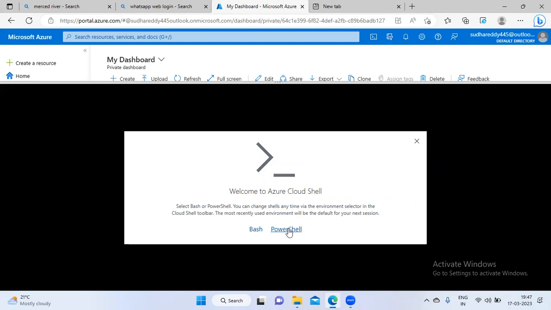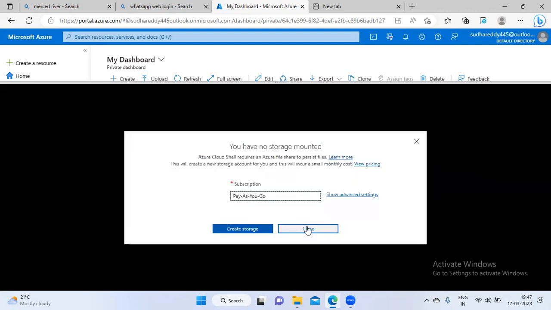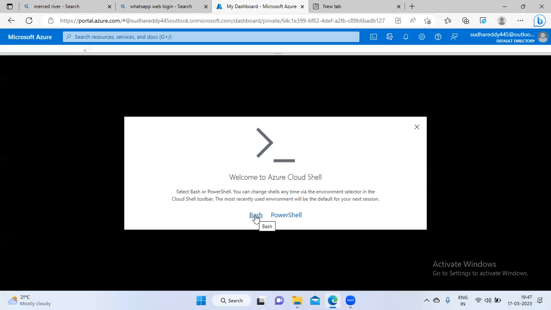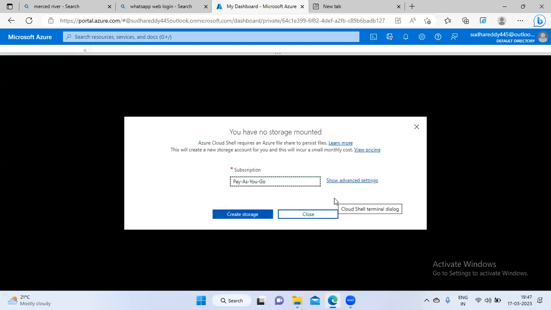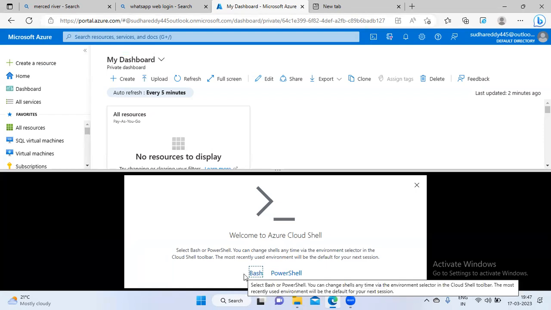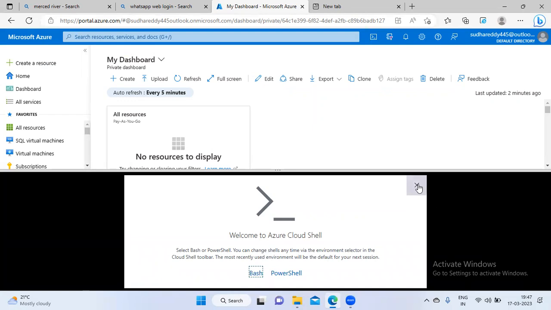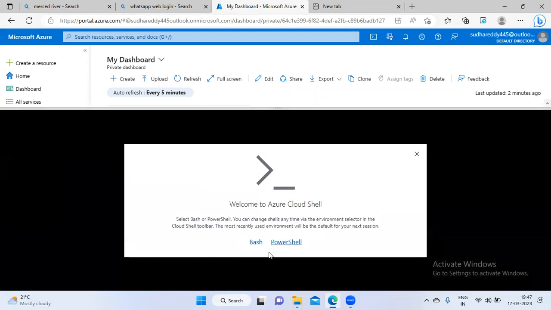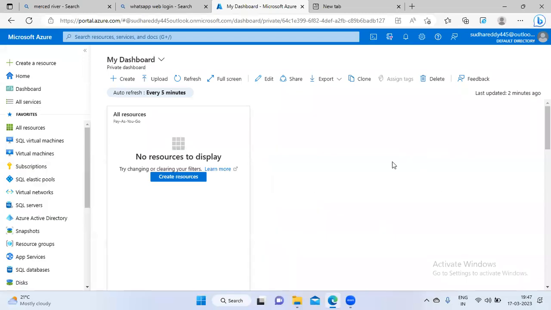If your machine is a Windows machine, yes, you can use PowerShell. Or if your machine is a Linux or any Unix machine, you can use a bash shell. A shell is basically designed to communicate with your system, your virtual machine. You have two types of shells: one is PowerShell and the next one is bash shell. PowerShell is used in Windows machines. Bash shell is used in Linux machines. Clear? When we start working on Linux, Unix or Windows machines, I can show you how to connect your machine with PowerShell or with Linux machines.